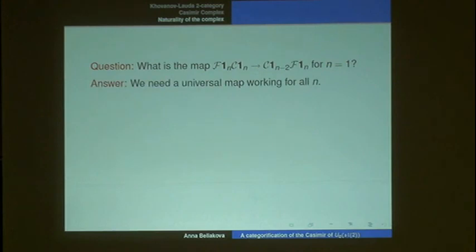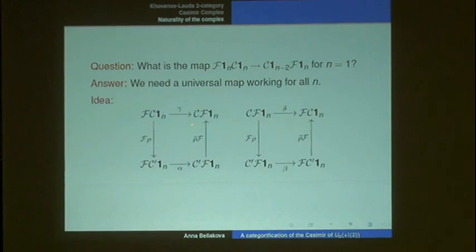So we decided that a good idea would be to really construct a map, switching E from left to right, for all values of n. The idea was the following. The map we already constructed from FC to CF was a perfectly defined map in the case of negative n. And between C prime and F, it was a perfectly defined map for positive n. So to construct this map for positive n, we decided to compose this chain map with both chain equivalents, the chain maps going from C to C prime and from C prime to C. They were already constructed before by showing the homotopy equivalence of C and C prime.